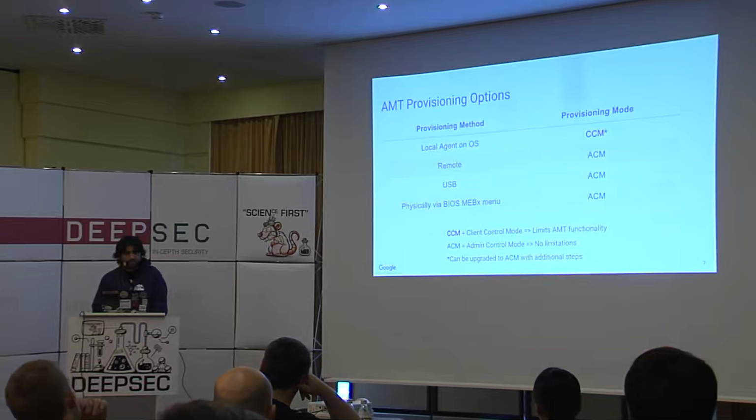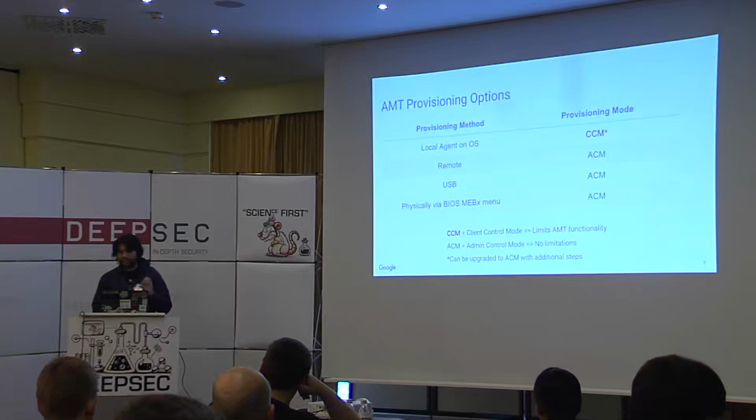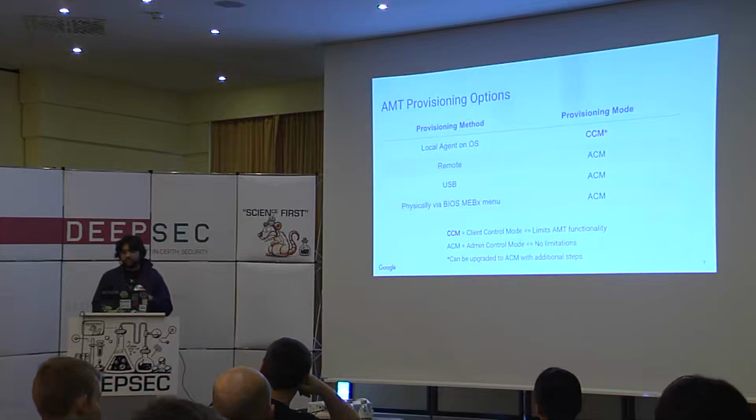Second option is remote. This requires pre-setup at factory or via USB, using the third option. In this case, for the remote option, what AMT will do is it will send hello packets over the AMT LAN for up to 6 hours after first power on. After that, it will turn off. It will stop sending packets. The time period is configurable up to a maximum of 24 hours only. So it's not too bad. And the responding server that responds to the hello packets must present a certificate that's pre-trusted by the AMT. And that pre-trusted certificate is configurable either at factory or again via USB.